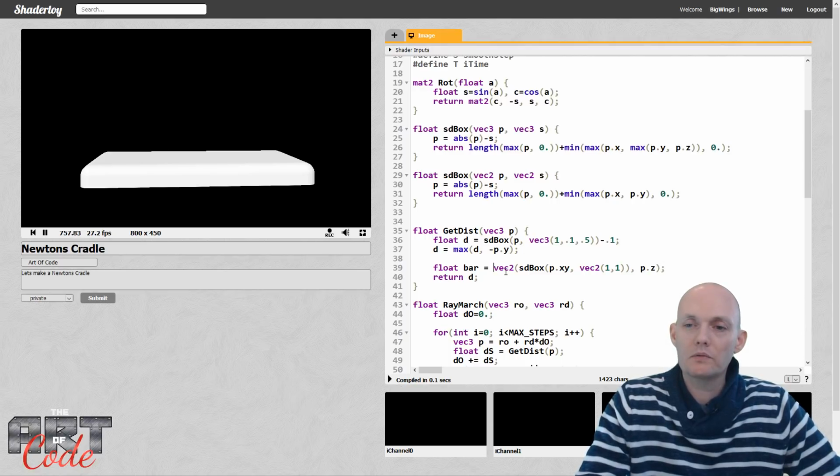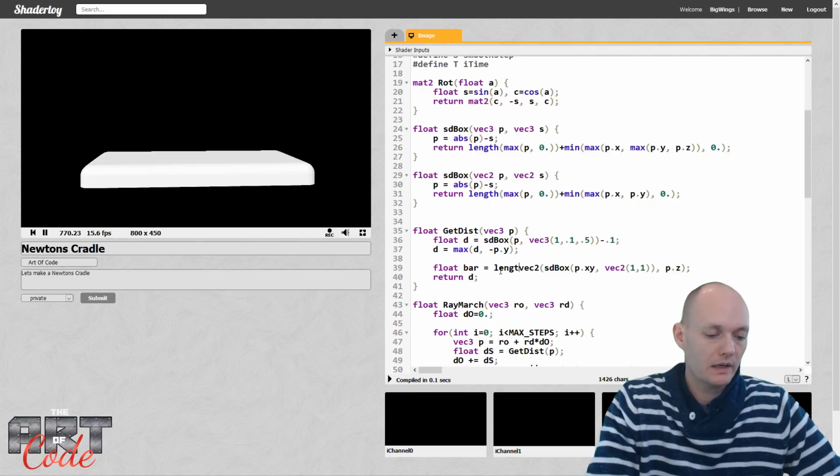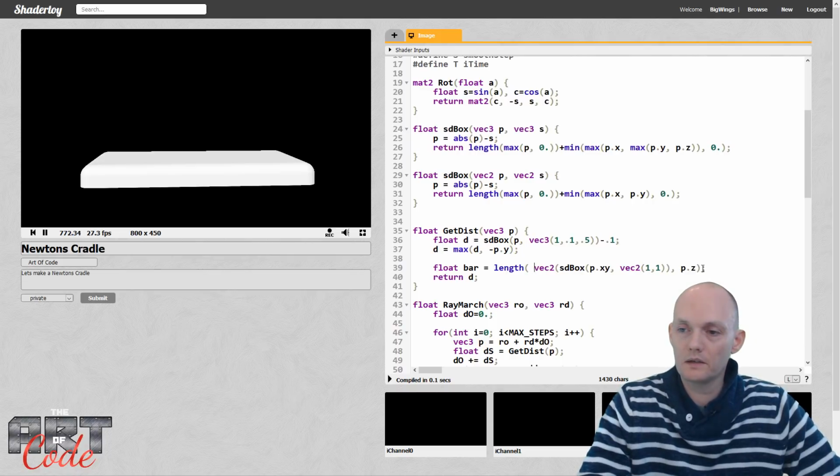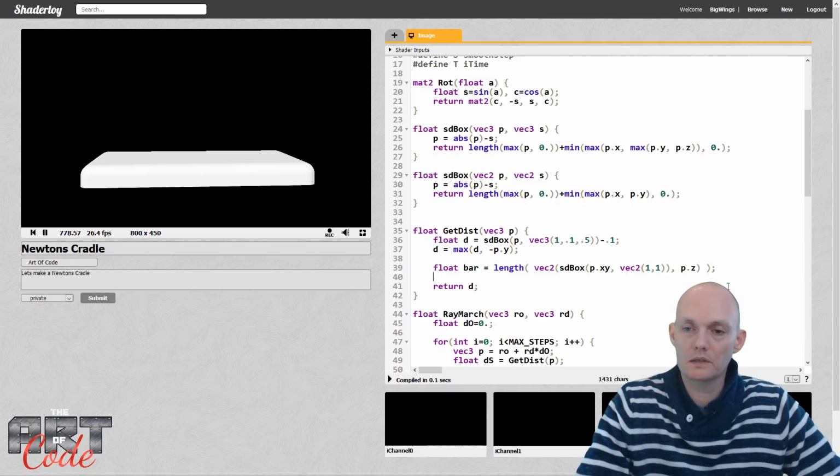If you want to know how this works, check out my video on how to do the distance to a torus, and it should become a lot clearer, because I have to go through this a bit faster. So now I have this vector. Now I can get the length of that vector, and that would give me the distance to that box. So let's see what that looks like.